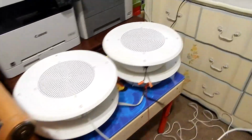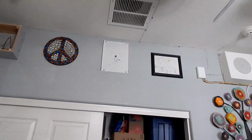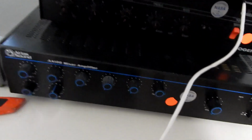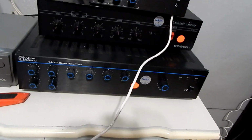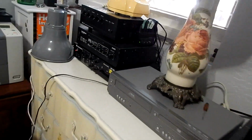And I got another update to tell you guys, which will probably be happening soon. So I have made the decision to use this AA120 to drive just this side alone, because I did some experiments earlier and I found that the hiss is very, very low on this compared to the TOA BG1120 amps. I have not tested the page on this, but it has mute revision and all that built in, and it actually sounds really good. And I have a bass and treble control on the front rather than the shafts being on the back of these amps, which sometimes could get a little annoying to adjust. Yeah, so I might be upgrading to this.